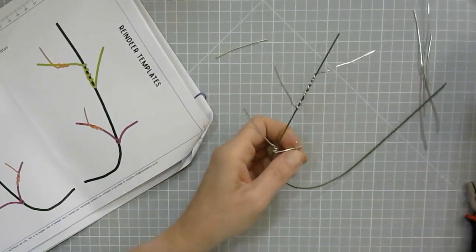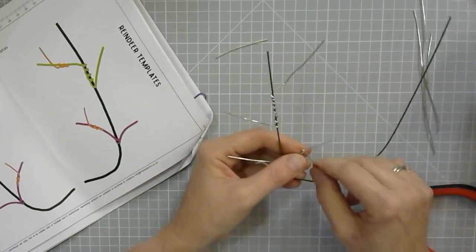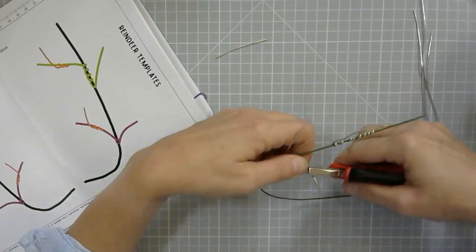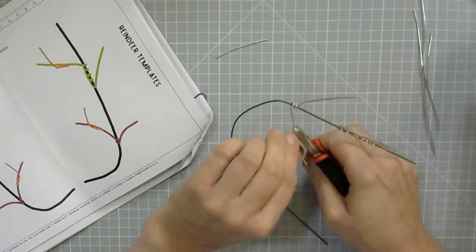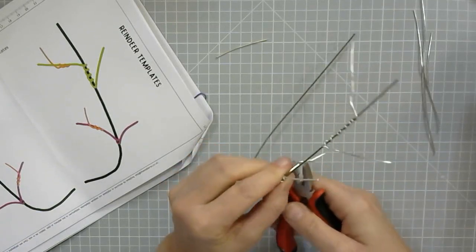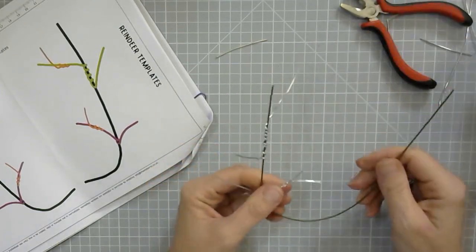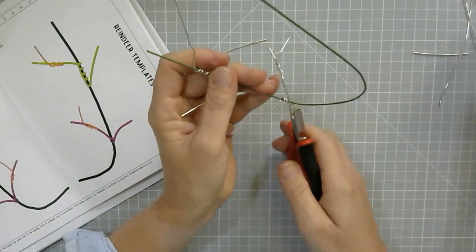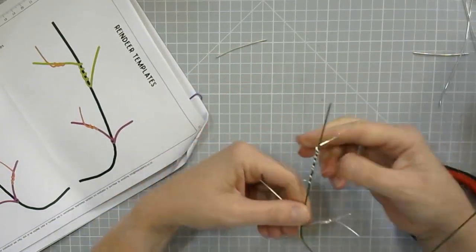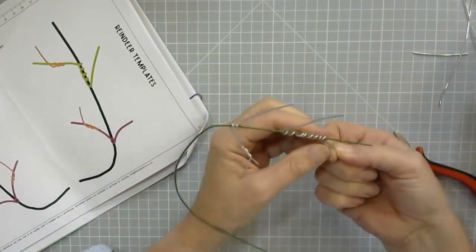So for this, you probably need your wire cutters, because it's easier to bend the wire around just to get the first wrap, and then keep going around it. Hold the bottom shut and then go around it. So you're wrapping one around the other, and you've got two lengths here. Now the good news is that reindeer have different left and right antlers. Left and right antlers are not necessarily the same. To stop them from slipping, you just give them a pinch and it will fasten them on. And then you're going to do the same here. So wrap that around the other one.